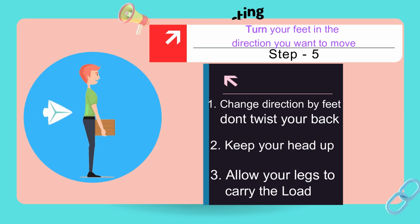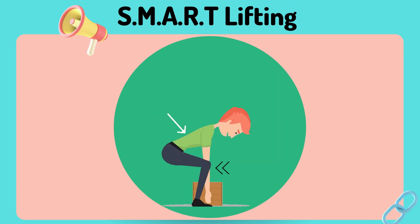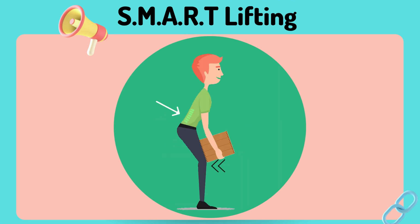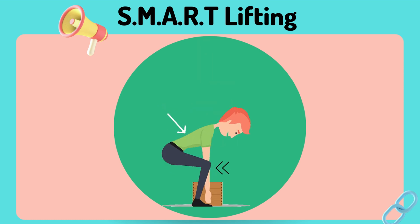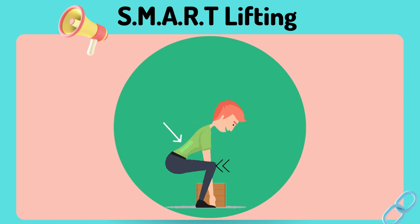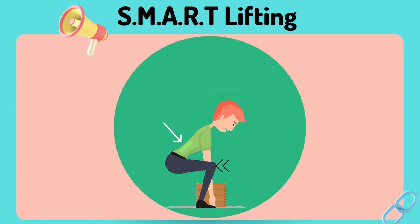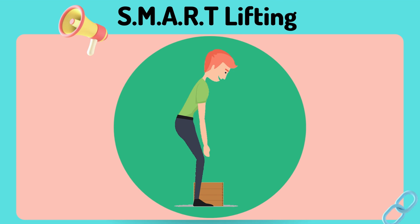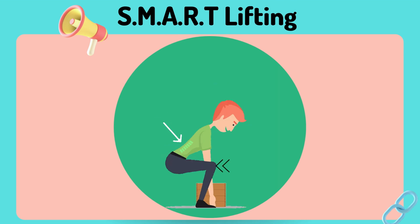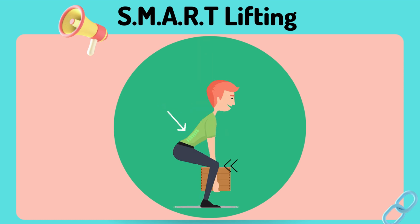That is more important. So let us see this animation and understand properly how to lift the load and keep it back in a proper manner. You can see here how the back is kept straight and how it is less strained, and how we are bending our knees and taking the load so that the load is taken care of by the legs and not by the back. This will help in better handling of the materials and less injury to the back.